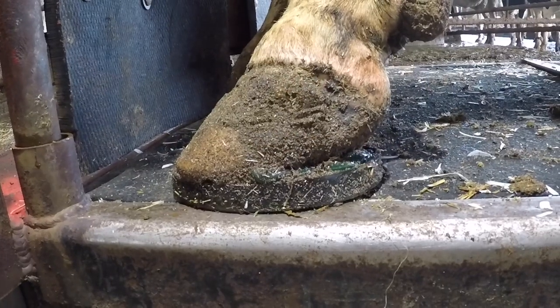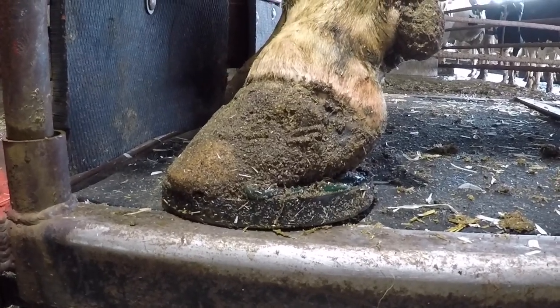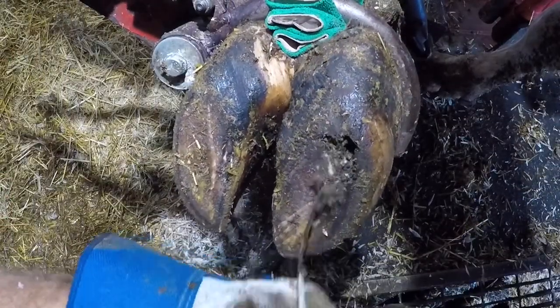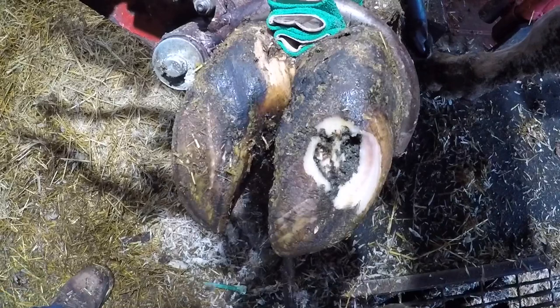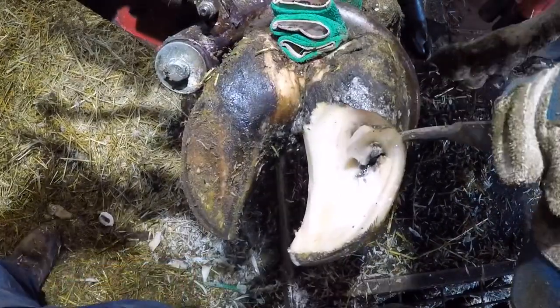Today is recheck day. We've got 6689 back in the chute to check on this left front foot. If you remember back a couple of weeks, we had her in the trailer and she had a foot that was absolutely packed full of stones. In fact, that's what the video was titled. We had to dig all these rocks out of there that were packed in there under her weight.